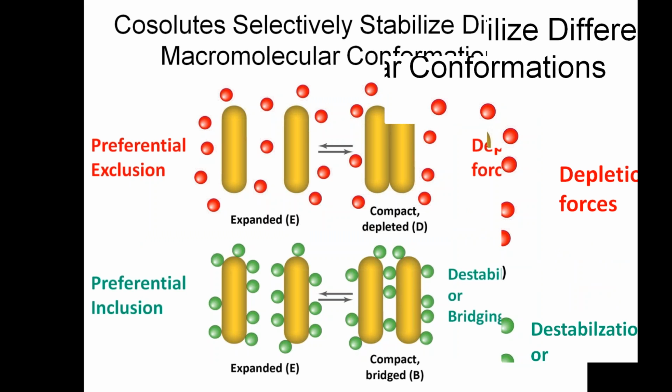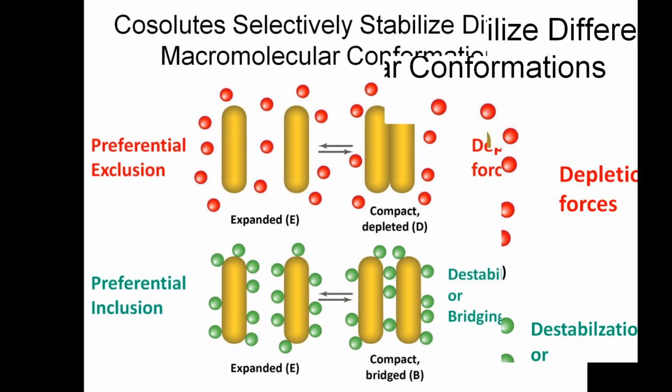Specifically, we want to talk about how much the cosolute is sticking to or staying away from the colloid. And there are two extremes. The cosolutes can either stick to the protein, the colloid, or the macromolecule, or they can stay away from it. On the one hand, when they are preferentially excluded from the colloid surface, they actually drive the association of the colloids with one another through what are termed depletion forces.